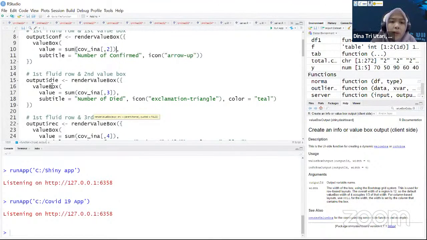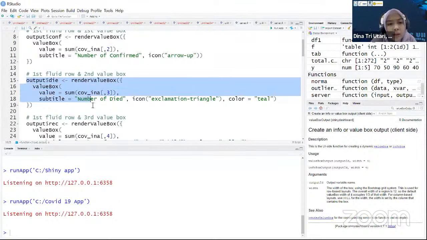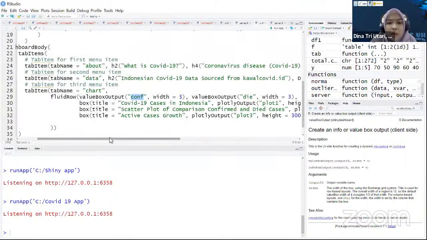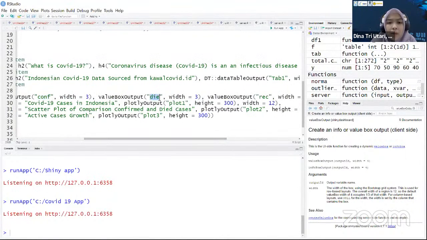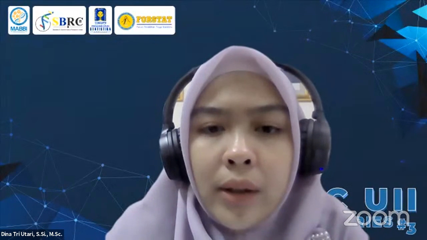The second value box is where we want to know the total number of died cases in Indonesia. So in this function, we write output$die. You can check it again in the UI. Die is for the second box. This is the output ID for the second box.